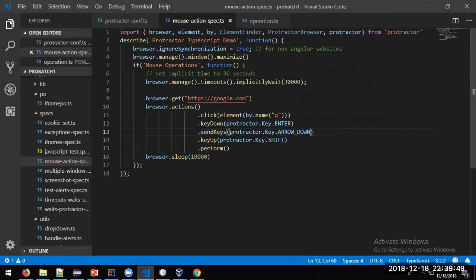A few times you have to go down, and then pass enter again with send keys. Otherwise, you will have shortcut letters on the options, something like pressing U or C, so you can pass that particular letter directly. So that's all about the action class.